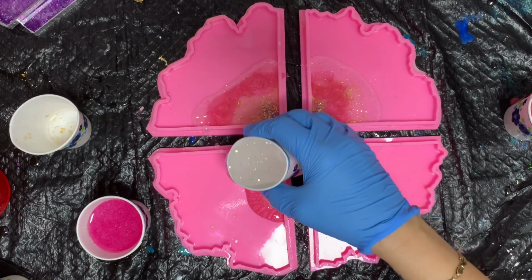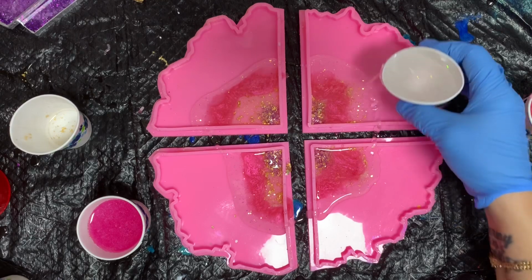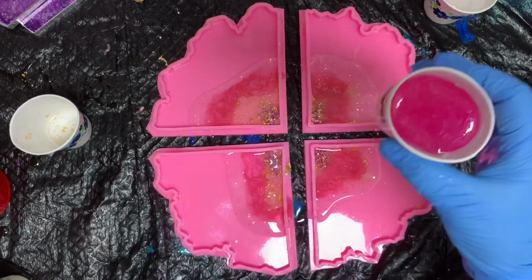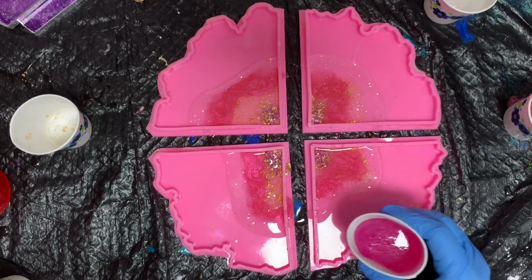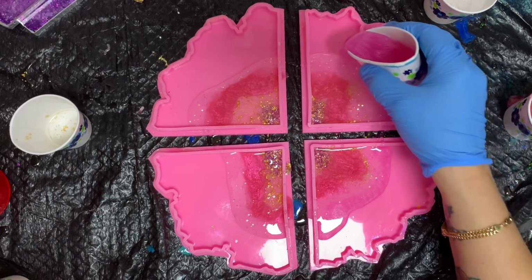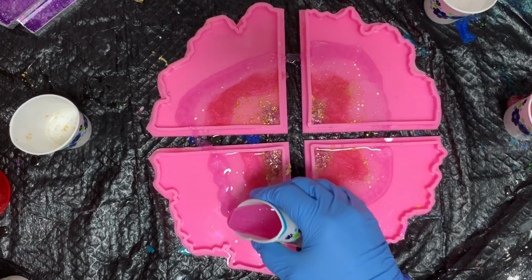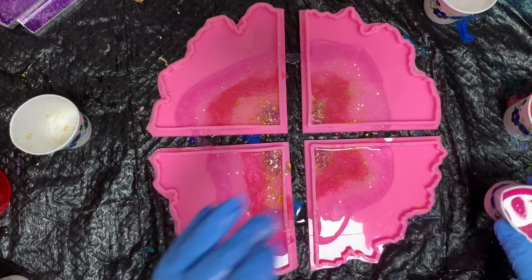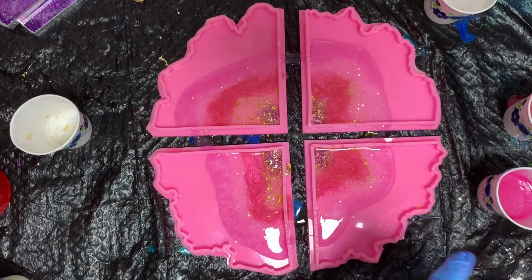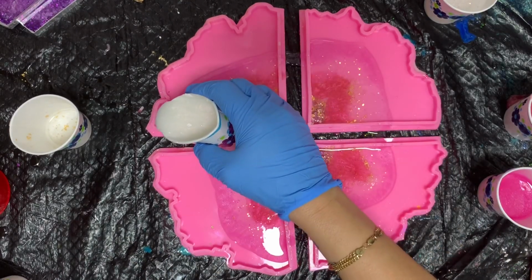If you don't care to get, you know, I have a garbage bag under here. You can keep going around like that if you don't mind getting some drips in between, and it's kind of messy. This is the Lumiere. None of this has bubbles. You do not need your torch for any reason at all. You do not want to burn these molds. This is the Ghost Shrimp.